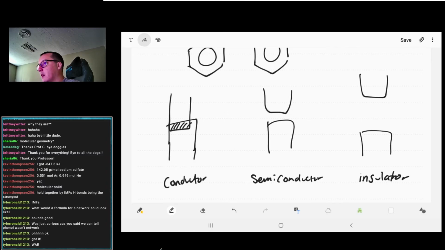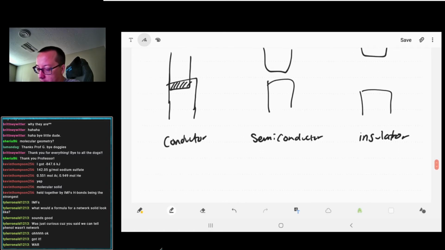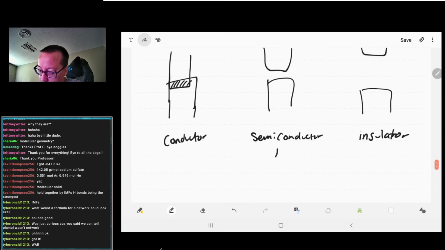Let's see, what else do we have? Remember, semiconductors have some cool things: with semiconductors you can have the size affect the band gap. Do you remember we talked about quantum dots? And then we also have temperature effects as well. So remember, small stuff had those larger band gaps. We got the bluer colors out of those quantum dots, and we had the redder side of things with the larger quantum dots.